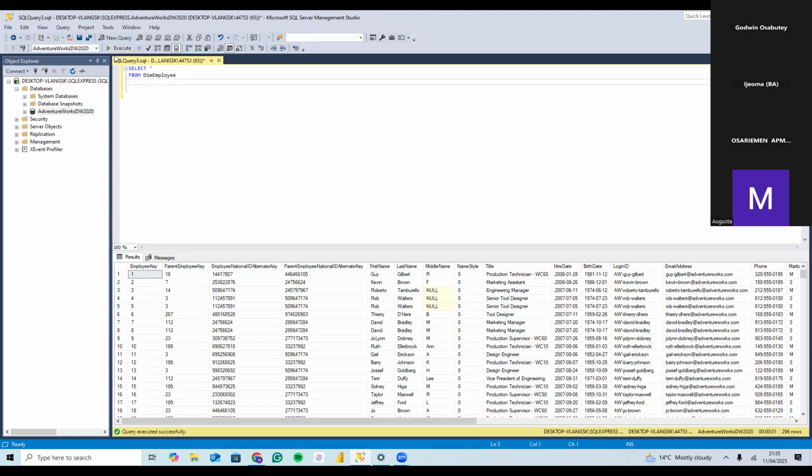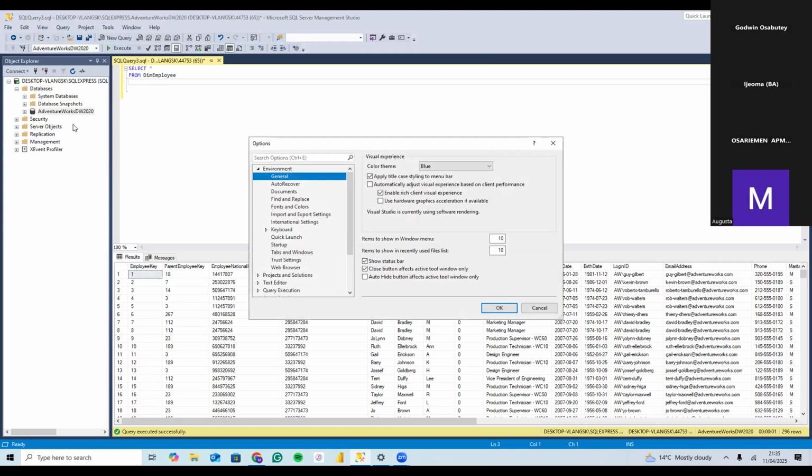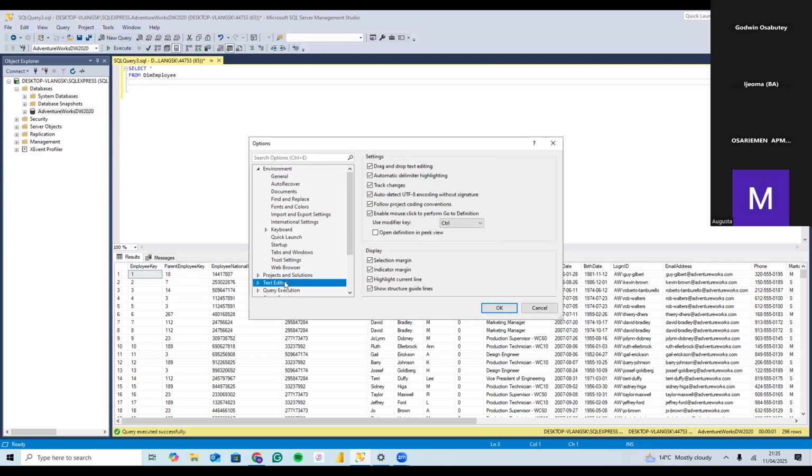Click on Tools, Options. Your lettering is very faint. Oh, it's a desktop. It's fine. Come down and click on Text Editor. Open it up.